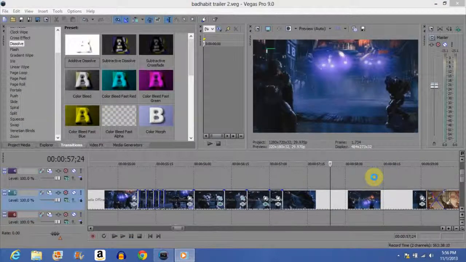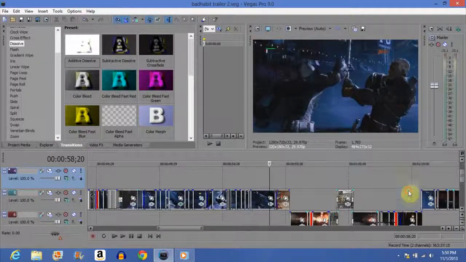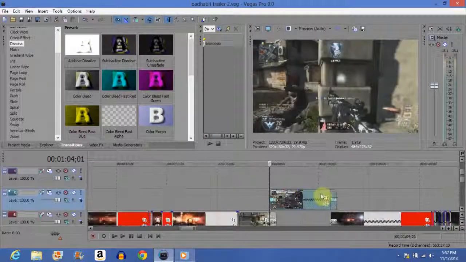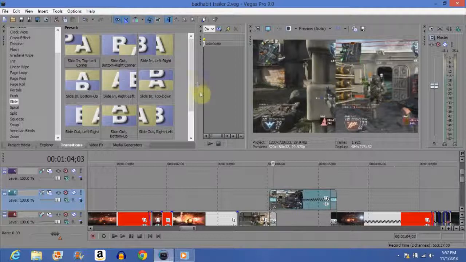Alright, this isn't too important, but you want to mix up transitions, as I've said before. Make sure you mix them up. And here is a good transition. If you want to mix up transitions, you can't really go wrong with using this a couple times. This is simply called a slide. You typically want to start from the sides when you're doing a slide. You don't want to start having it slide from the bottom. Like right here, it's sliding to the side.